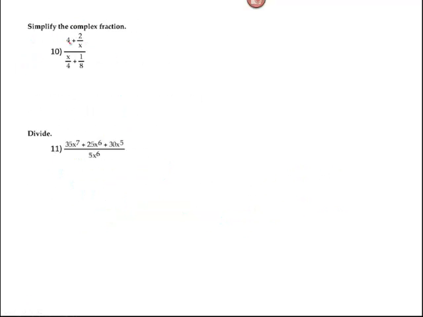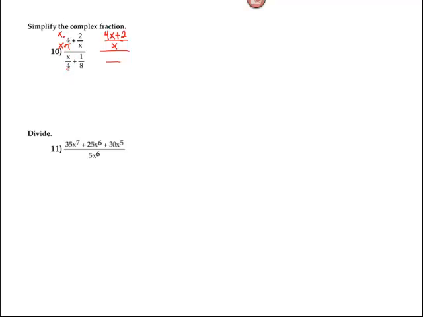Simplify the complex fraction. So we want to make it to where there's one fraction on top over one fraction on bottom. So on top, I have a denominator that's 1, a denominator that's x, so my common denominator is going to be 1x, which is just x. I need to multiply the first fraction by x in order to get that common denominator, which means that on my numerator I'm going to have 4x plus 2.